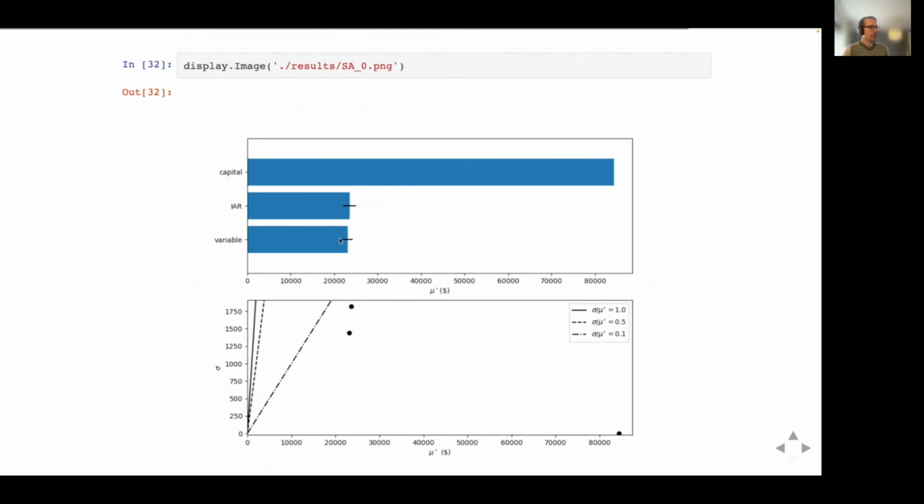These two lines here show the value of sigma, and that's why the corresponding dots on the plot are further up the y-axis here. They show that there is a small interaction effect between the efficiency of the plant and the variable costs. So that's hopefully fairly intuitive. If you need more fuel, and the cost of the fuel increases, then you'll have a higher effect on the total cost than if you had a very efficient plant and fuel is cheap. So those two factors interact.